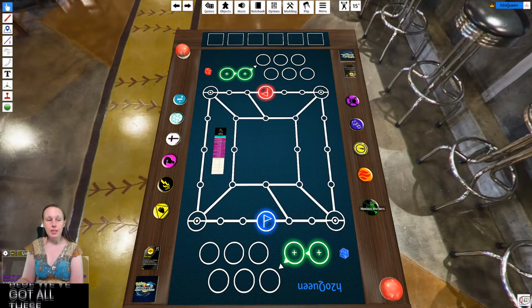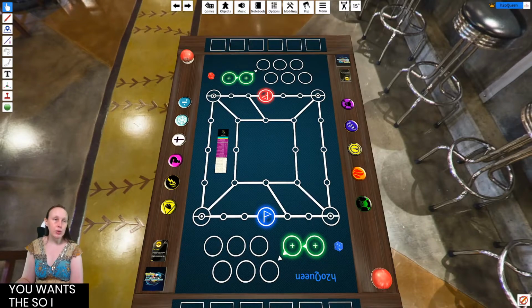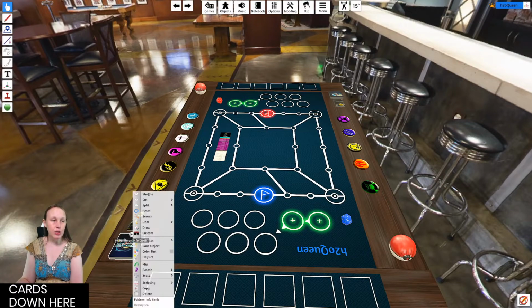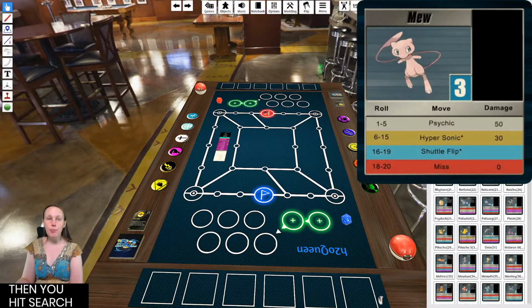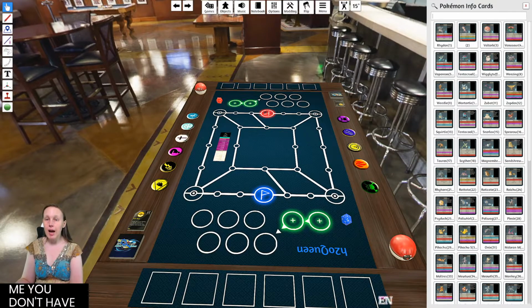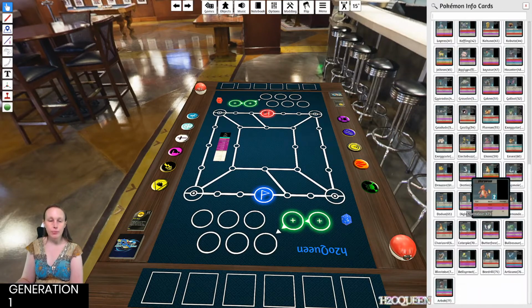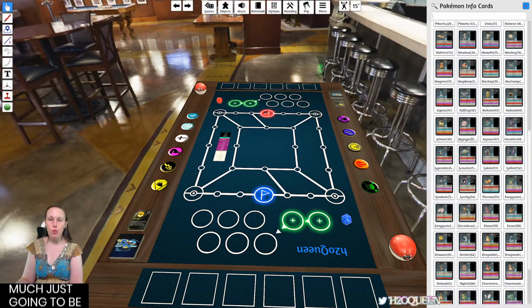We've got all these markers down here, so essentially you just drag them to wherever they need to be, and you can have as many as you want. As I was learning from Rocket Rob Gaming yesterday, you've got all your cards down here. You just right click onto the cards and then hit search. Some of the cards like Mew aren't called Mew, it's just a number 2, so you'll have to search through. Also, until Naxo's version for this year is released, this is all generation 1. So it's pretty much just raw Pokemon Duel from when it was first released.